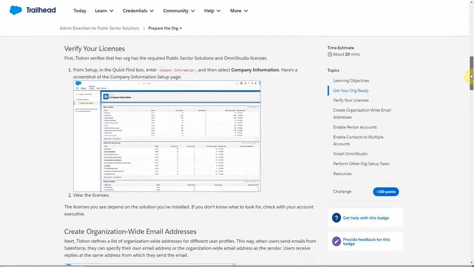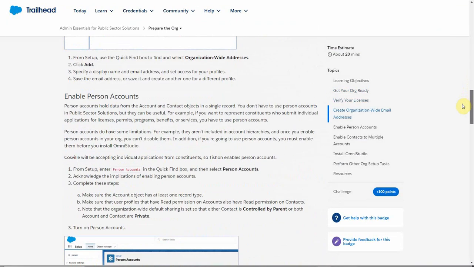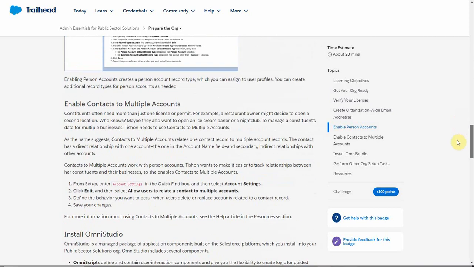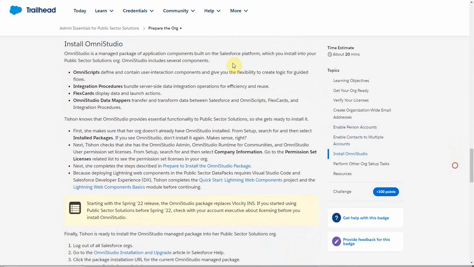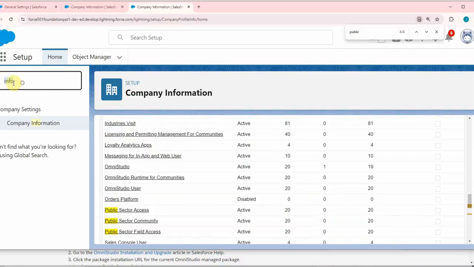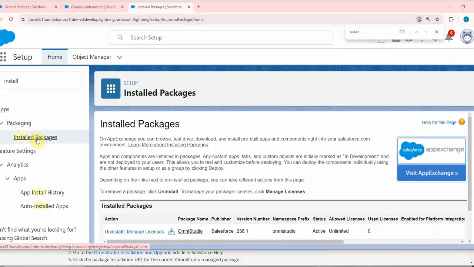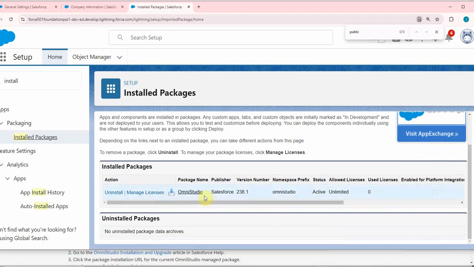Looking at the additional steps here, it talks about enabling person accounts, contacts to multiple accounts, and OmniStudio. So we are looking at runtime for communities and Omni user permission. So we can set that up if we need to. For OmniStudio, it says, take a look at installed packages. And I do have an OmniStudio installed with the trial org, so it's bound to be fine.